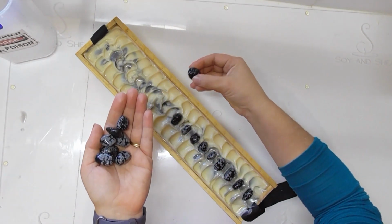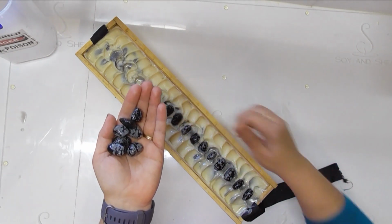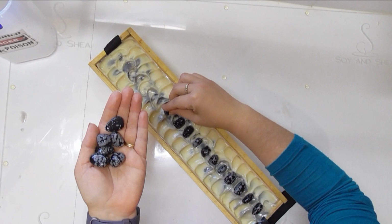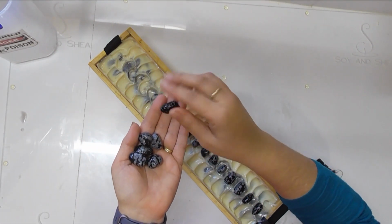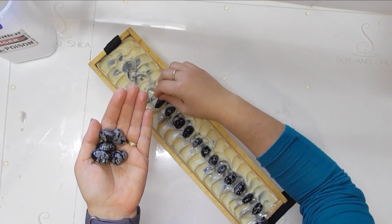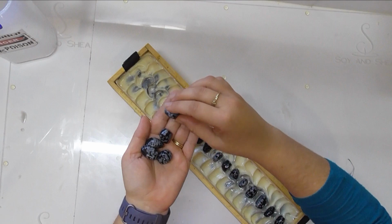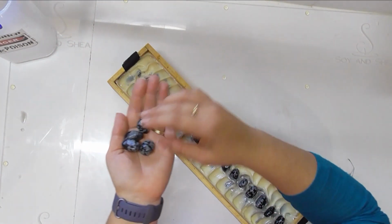So the way in which the obsidian forms, when it breaks apart, is in curves and very sharp edges. And this has led it to be used for many, many centuries as arrows for your bows and arrows and spearheads. It's been used for daggers, and it is still used today to create scalpels for delicate surgery work. So this stone is still actually used a lot today for those same original purposes.